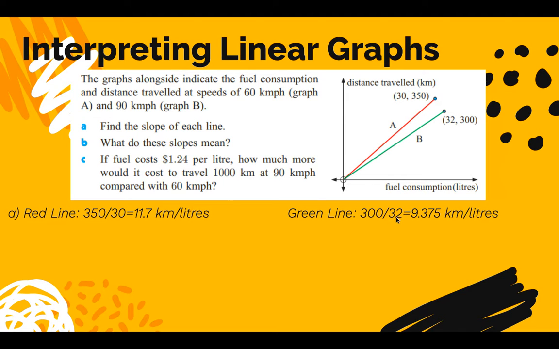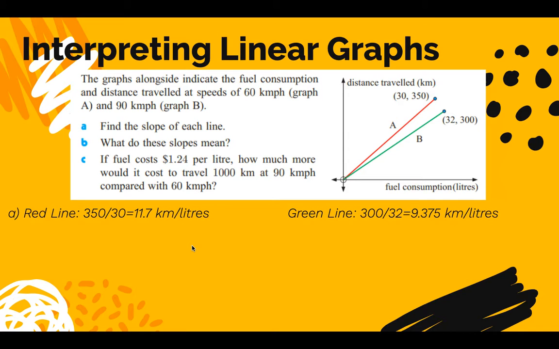So you should notice right away that with the green line, you get less mileage for a liter of fuel, whereas with the red line, you cover more kilometers with 1 liter of fuel. So the red line is the better option if you want to save money and travel further on 1 liter of gas. And notice that the red line represented A, which is a speed of 60 kilometers per hour. So it actually saves you money and you cover more distance when you go at a slightly lower speed, according to this problem.